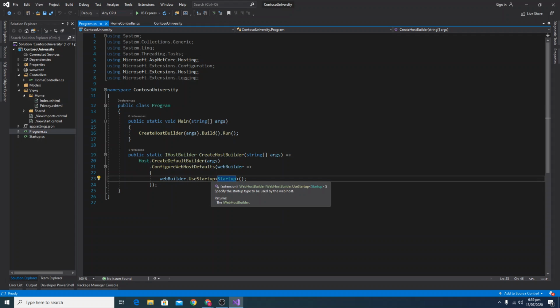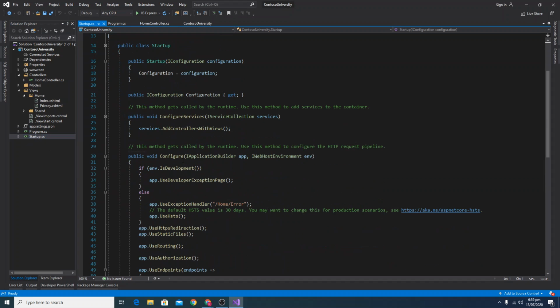So all the configurations inside of our startup file is what we are basically initializing before our project will build and run. So let us take a look in our startup file, and we'll see here that this configure services method gets called by the runtime, and we can use this method to add services to the container.